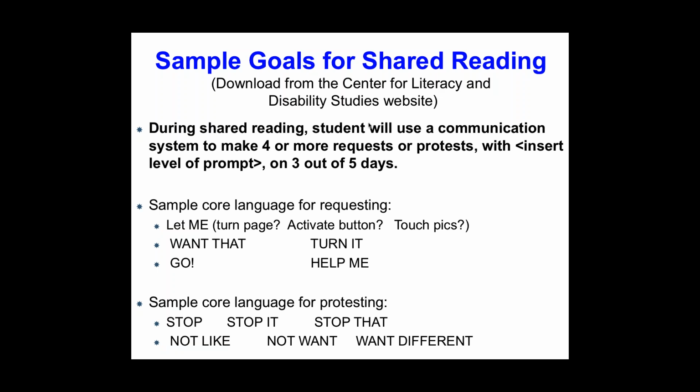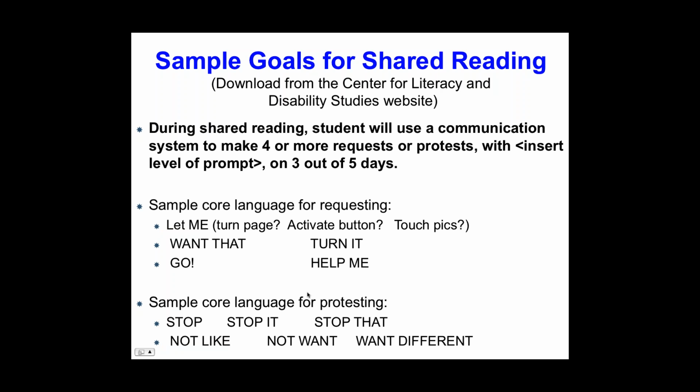So some sample core language for requesting: let me, want that, turn it, go, help me. And remember that some of these, like let me, can mean turn the page. It might be let me activate that button if you're using a book on an iPad that has some interactions. Maybe they want to touch that picture, etc.